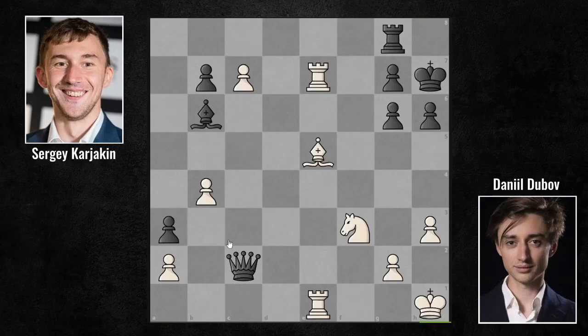Karjakin played a3 here. If he gets a chance to take a2, he can create a countergame with his passing pawn moving too far. Dubov continues to play with king h2 with a prophylactic approach. Karjakin is actually in a zugzwang. When we look at it, the bishop and the queen have to keep an eye on this pawn. At the same time, this rook depends on the protection of the g7.